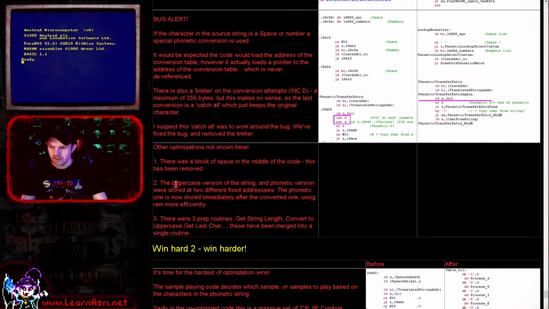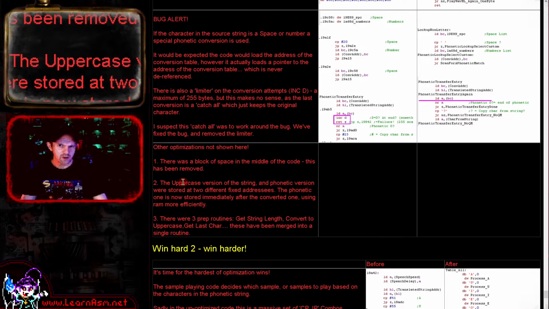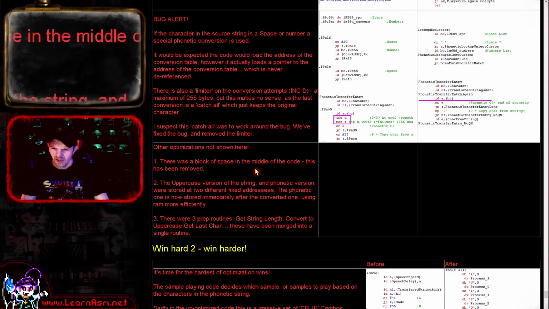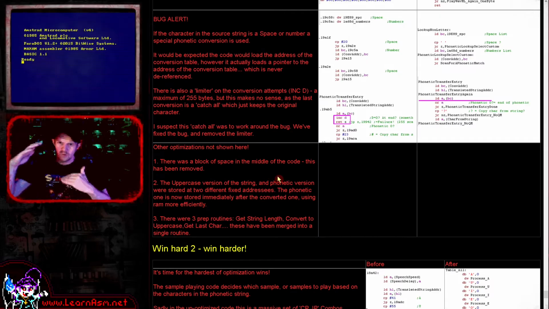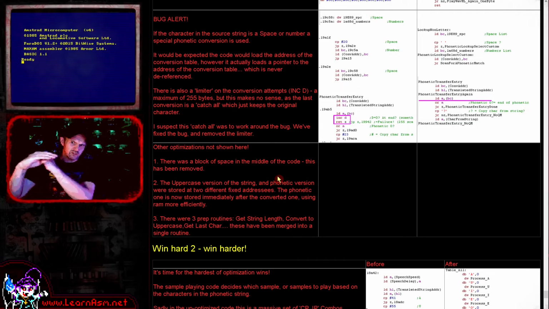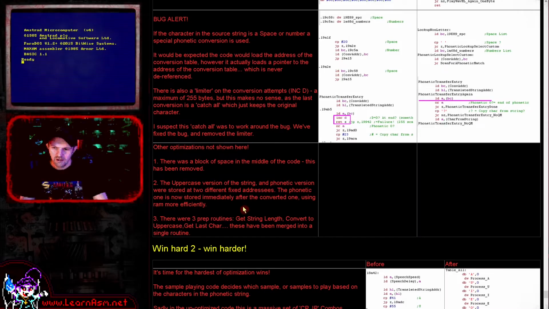And that was another thing. The string is converted twice. Firstly, it's converted to uppercase and any spurious characters removed, I think, and then it's converted to phonetics, and these were two completely different memory addresses. I've changed the code, so it takes your string and uses its temporary address and stores the converted string, the uppercase string, and then it stores immediately afterwards the phonetic converted string, so they're both the same address and there's no wastage, whereas before there was wastage and they were two totally different places.